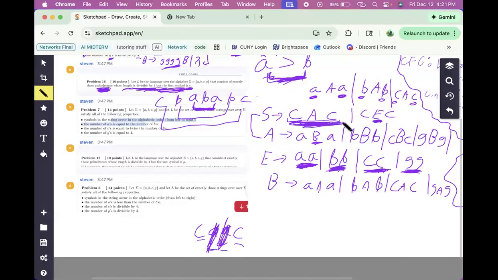Otherwise, what if I want to continue the loop? Well, this gives me permission to do that. I can go to A, and now A allows me to do A, B, A, or B, B, B, C, B, C, G, B, G. If I want to call this again, I can choose to go to B now, and B now allows me to do A, B, A, B, C, A, C, G, A, G. And at this point, I can now choose to go back and forth between the two, and I can choose to end once I make it back to A, essentially.